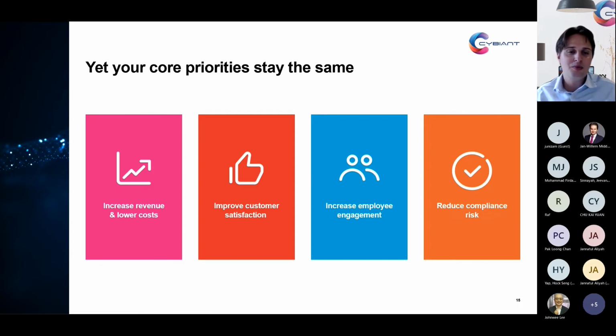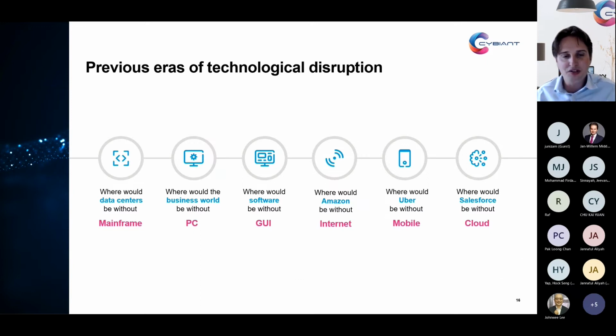But at the same time, we also want to make it easier for people to work and reduce our compliance risk. And I will show you in the next few minutes how RPA provides an answer towards some of those solutions today. And before I do that, let me give you a quick overview of some of the reasons that we're going to be looking at that.